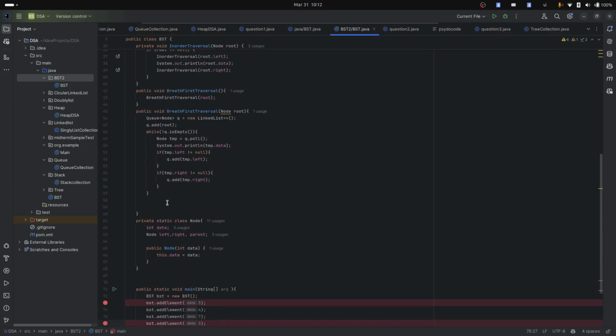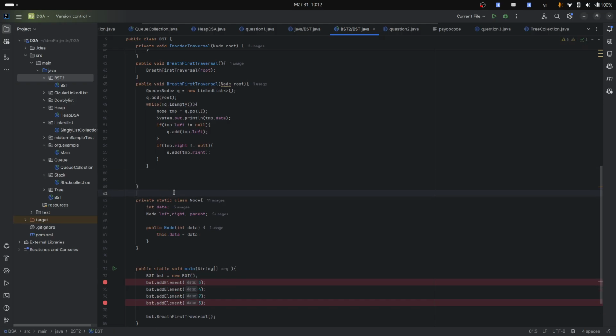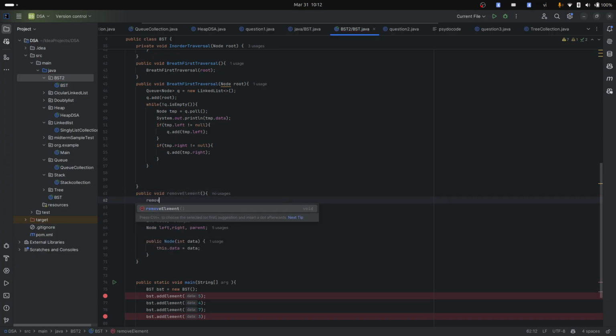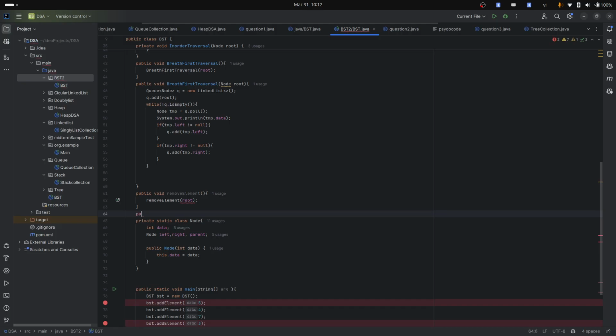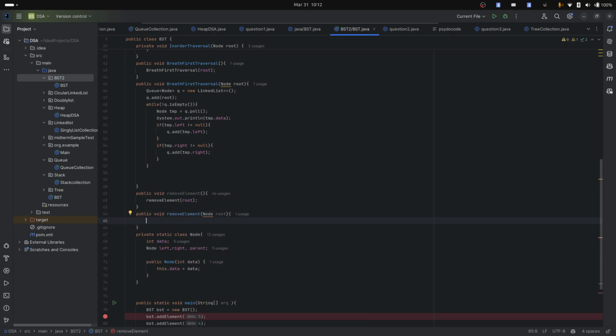So I'm gonna write out the code right here. Public remove. First we're gonna travel to this node.